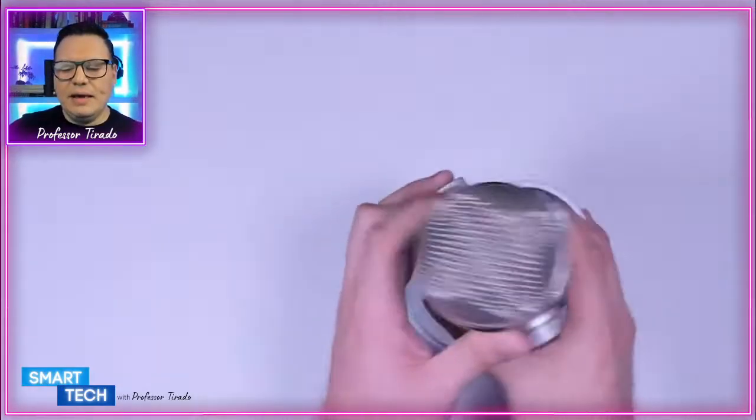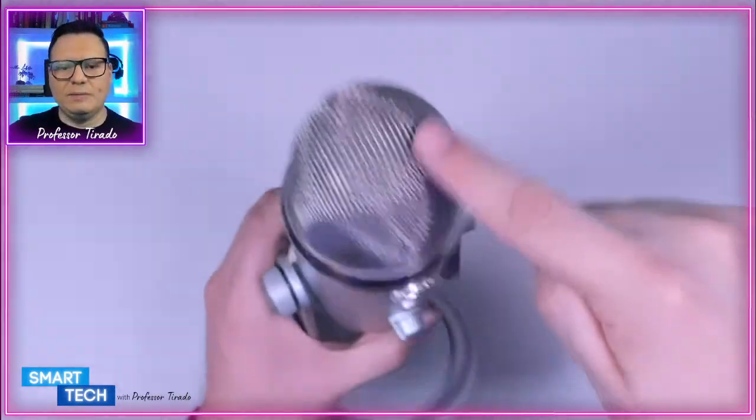Now, what I mean by that is that you have four options to choose from when you are picking up sound from the microphone. As you can see, there's this little pattern knob that you have here. What this does is allow you to pick up and isolate the sound from the front, which is unidirectional, so the sound comes from this side. Many people put their mouth here. No, that's not how this one works. The one I have in front of me works that way, but not this one. The sound comes from here, so this is unidirectional.